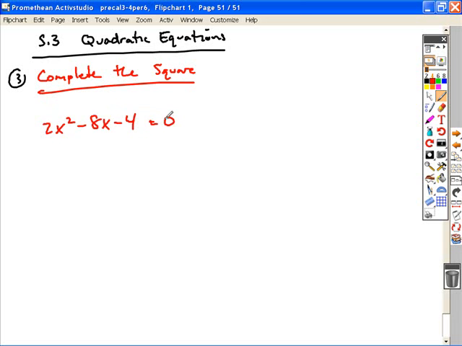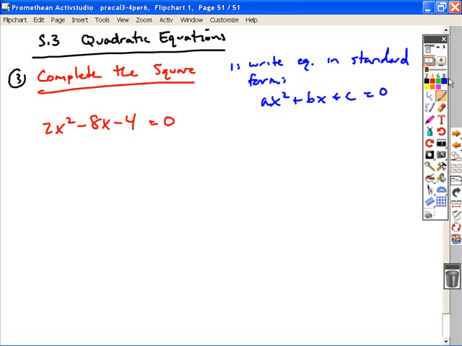If you are working to complete the square, you follow these steps. First, you want to write your equation so that it's in standard form. Remember, standard form for a quadratic equation is ax squared plus bx plus c is equal to 0. Now, the first thing that you're going to do is look to see, can you use one of the other methods? The factoring and zero product rule method is the easiest. So if you can use that, do that first. If not, then you might want to consider completing the square.